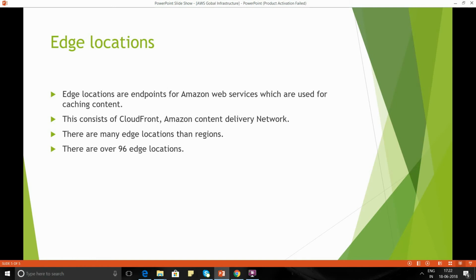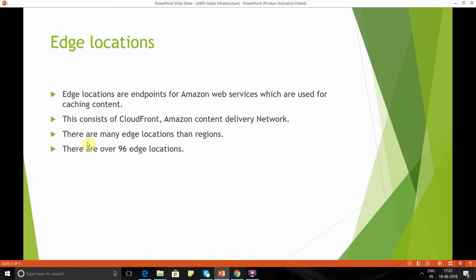if a different user from Australia or from Sydney location tries to access the same information, it will not be really helpful for the guy. It will not be really efficient for this person to access the same information from such a long distance, because there would be a lot of latency, and the customer would need to wait for the response from the server, because he has to access information all the way from Frankfurt.